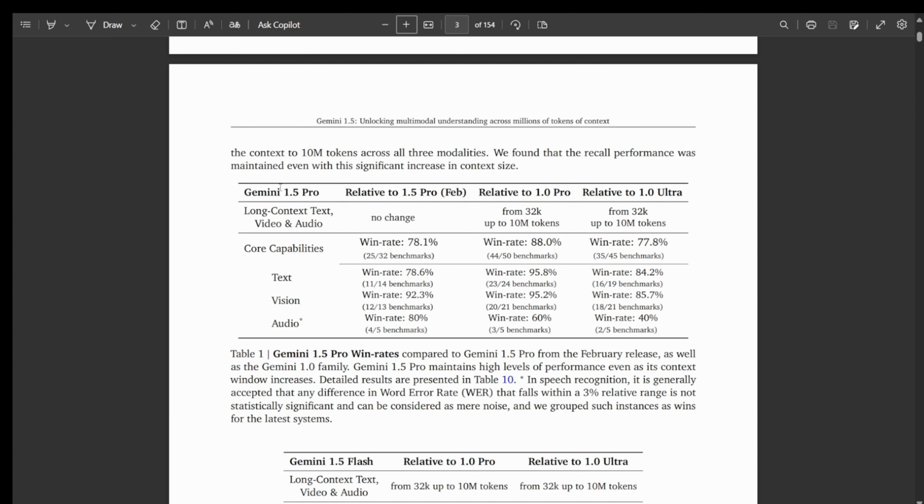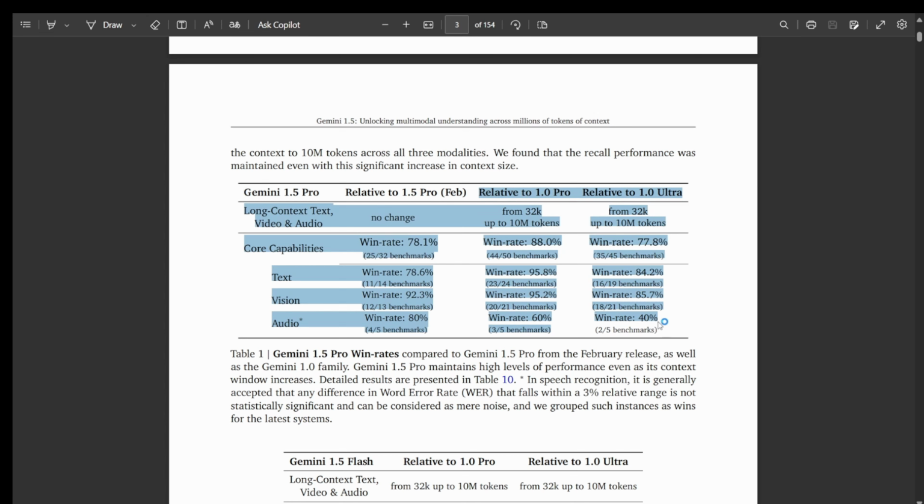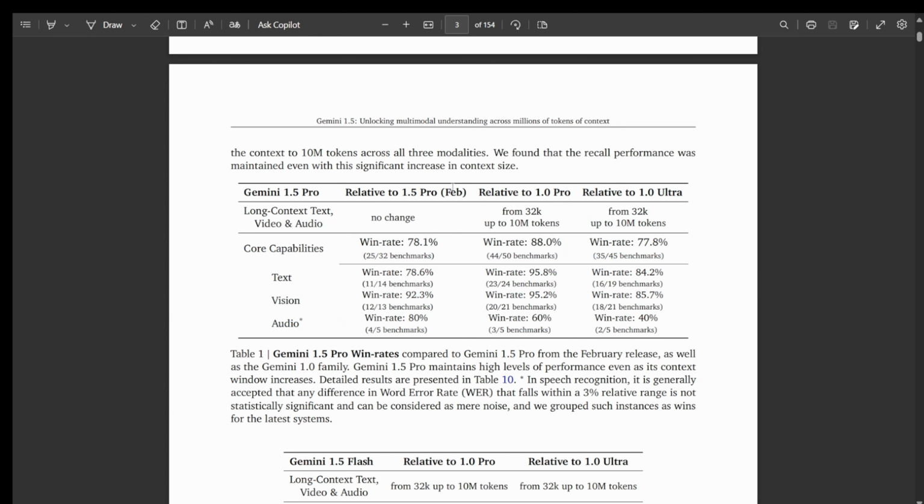Here you can see the 1.5 Pro which was released in February, but we are currently using the model released in May, an improved version of this 1.5 Pro. Comparing to 1.0 Pro, 1.0 is not performing well, because for the core capabilities, for text and for vision, 1.5 got the highest rate. Only for audio is 1.0 performing well.